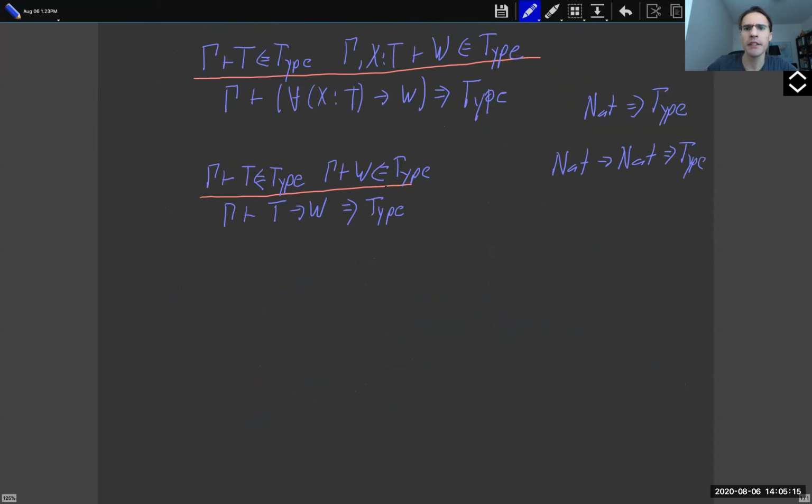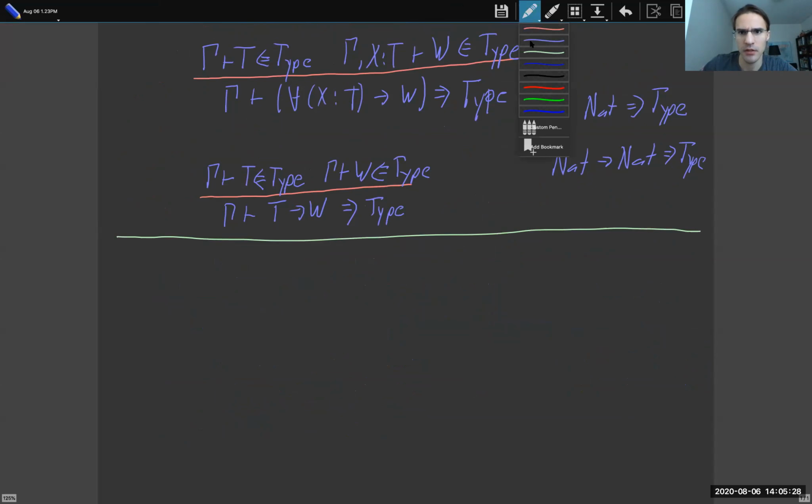Now, I want to also discuss one way. So last time we suggested that computation happened in several places. So one example was, let's say, in the for all elimination rule. So let's say you have some application and you want to synthesize its type.